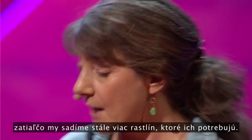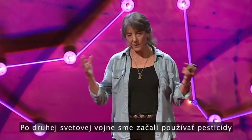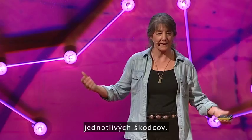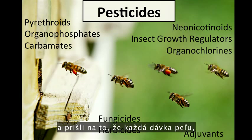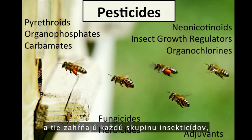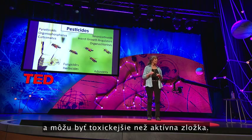Bees have been dying over the last 50 years, and we're planting more crops that need them — there has been a 300% increase in crop production that requires bee pollination. And then there's pesticides. After World War II, we started using pesticides on a large scale, which became necessary because of the monocultures that put out a feast for crop pests. Researchers from Penn State University found that every batch of pollen a honeybee collects has at least six detectable pesticides in it — including every class of insecticides, herbicides, fungicides, and even inert and unlabeled ingredients that can be more toxic than the active ingredient.